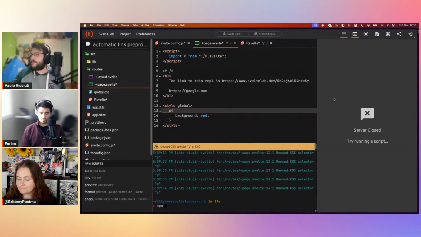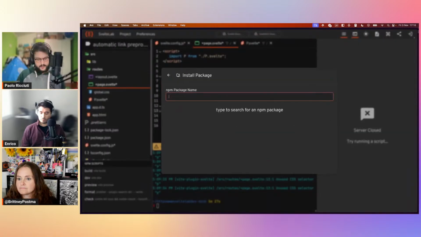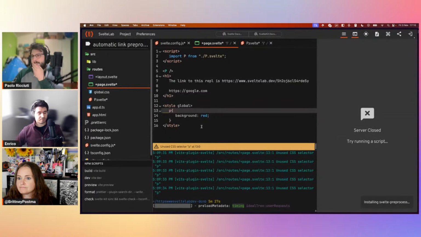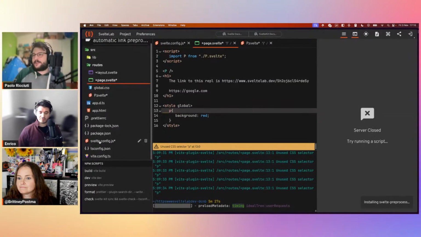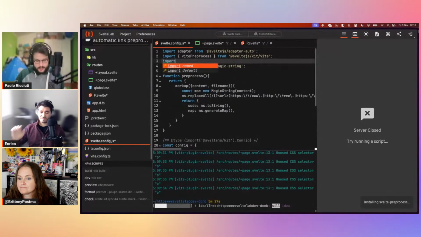Install the package svelte-preprocess. Install this. We might see it work, because instead of Vite preprocess, we could use import, I think it's svelte-preprocess.